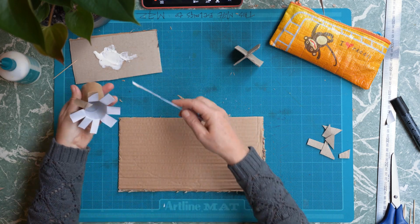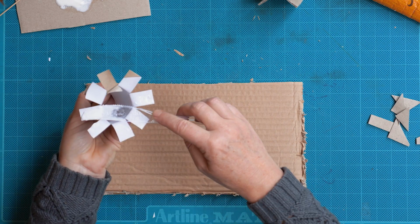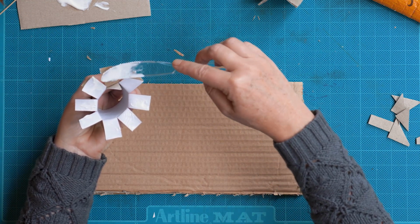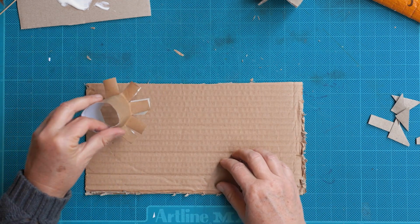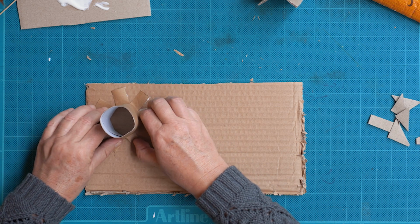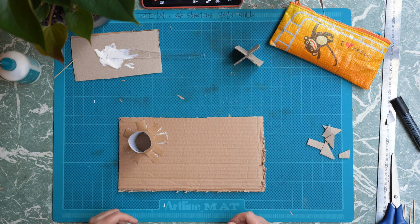Now, PVA glue, you don't need a heap. Just a little scraping on there. If you put too much on, it takes too long to dry, and you'll be there for a long time trying to get things to dry. So just a little smear on there, stick it down, give it a press. I usually count to 20. 1, 2, 3, up to 20. Okay, and there's my flange stuck down.